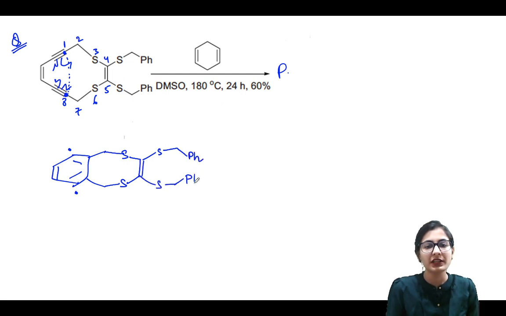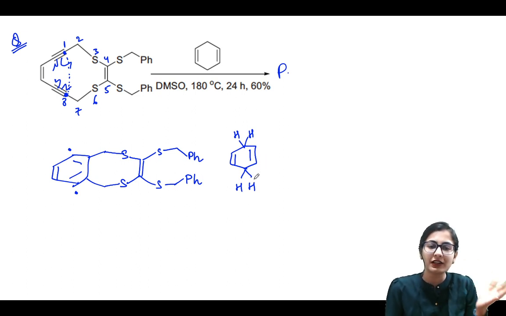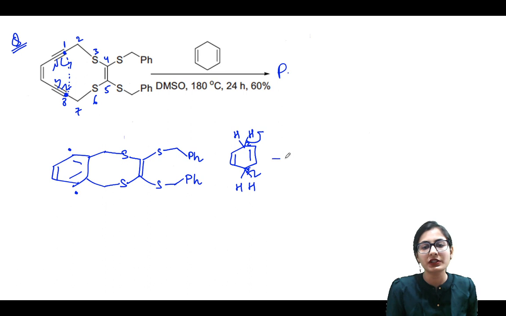So this can be a potential question which gets asked in the CSIR, and you are not going to be scared because you already know this and you will be able to do this. So what do you have right now? Now this molecule over here is none other than a proton donor. Why? Because if it is donating, let's just call it a hydrogen radical, not a proton, because it is not H plus. So let's do the homolytic cleavage of this hydrogen as well as this hydrogen. Why? Because we require 2 hydrogen radicals over here. So let's give it 2 hydrogen radicals and make it complete benzene.